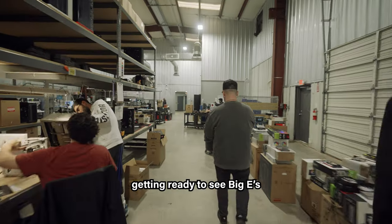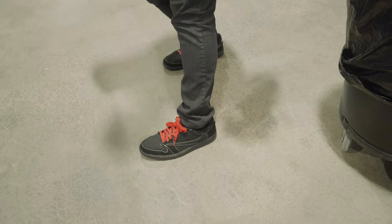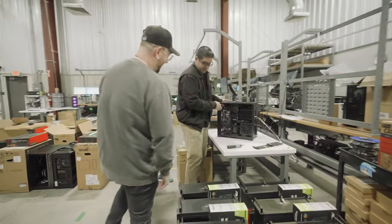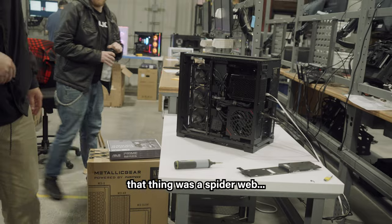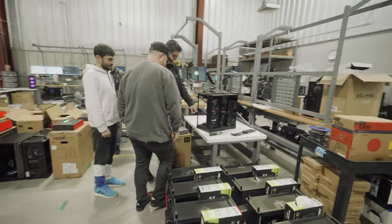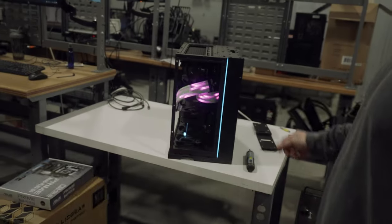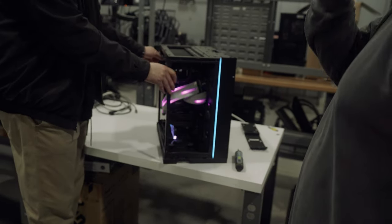Getting ready to see the rebuilt PC now. So how bad was it? Remember your cable management? That thing was a spiderweb. Are all the cables still in there? Yeah. You didn't have to unplug any? How did you get all that to fit? Now your fans are set up properly. Yeah, that was my favorite part — you had one intake in the back sucking in air and exhausting non-existent air. And then we took away that rubber stuff.